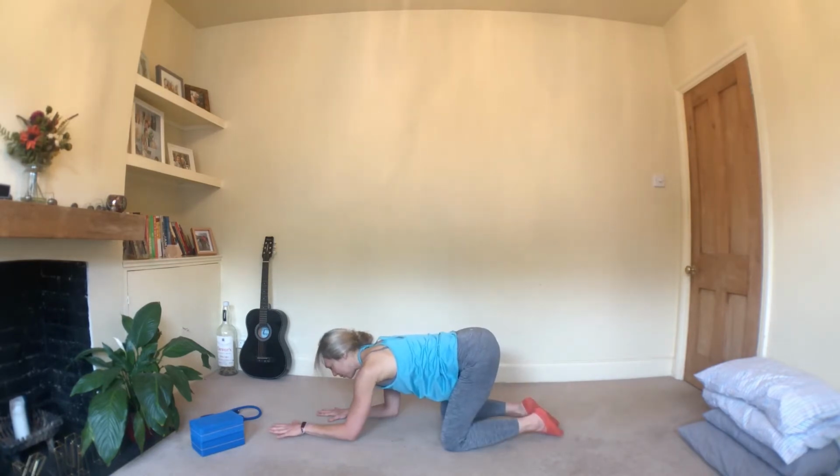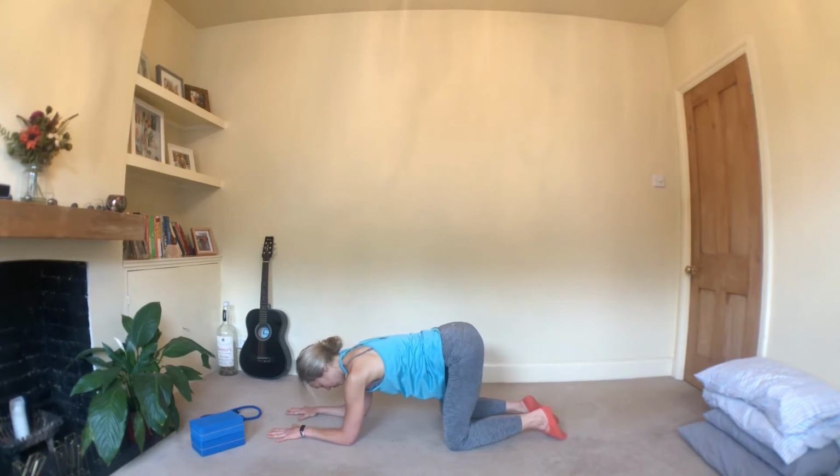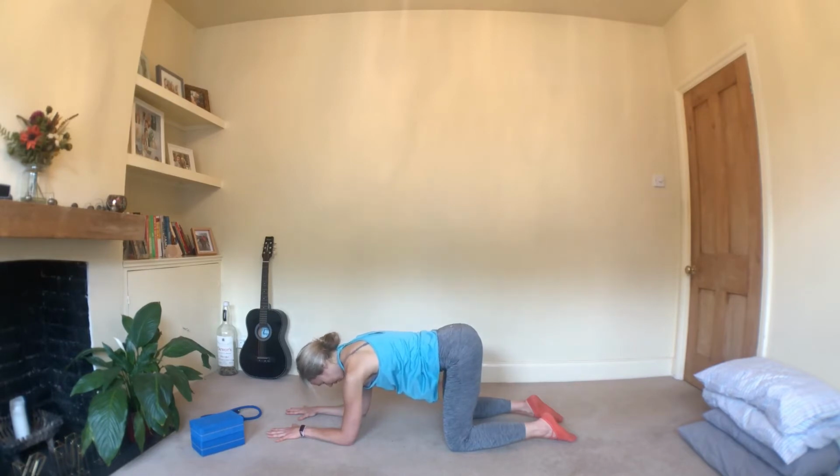And from here, just take the elbows forward slightly. So we're still on the forearms in that all fours position. And you're just going to start to do some cat-cow here. So we're just isolating the upper back. So you drop the chin to the chest, arch the spine, and then lift the chin, lift the chest, and then just make a loop of that.